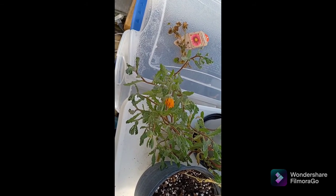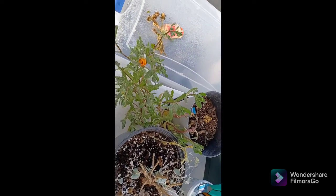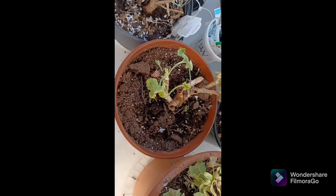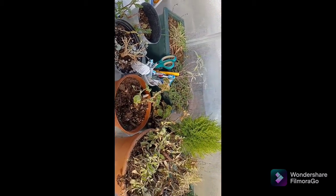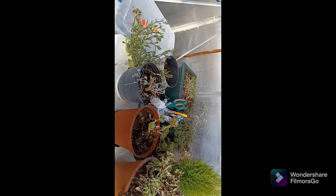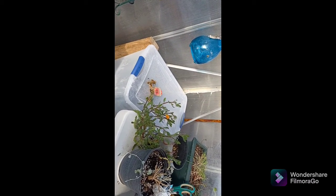My African daisy hasn't bloomed yet, but this is new this year. It'll be the first one that bloomed. And I also have an English daisy that I had a real hard time sprouting, but did finally get some to stay alive after sprouting. I used a bigger pot, a 6-inch pot, and whatever was going wrong with them corrected itself. And I put them in the shade and out of the rain, underneath the table on the deck. And they finally got a couple inches tall, and I put them in the garden. I'll have to show you the picture on the seed pack because I don't have anything else to show you there.